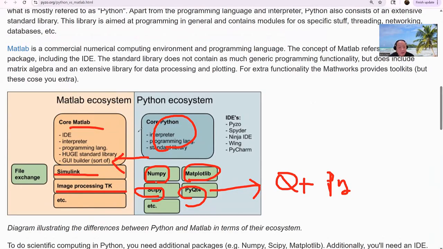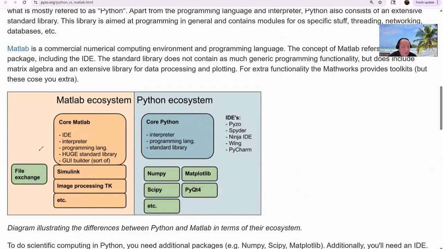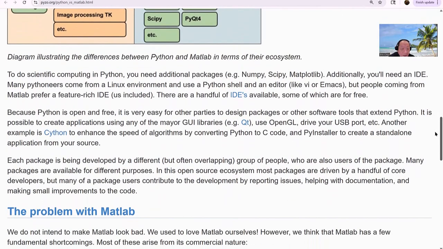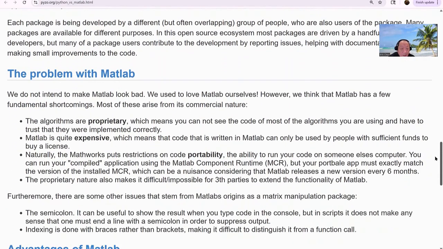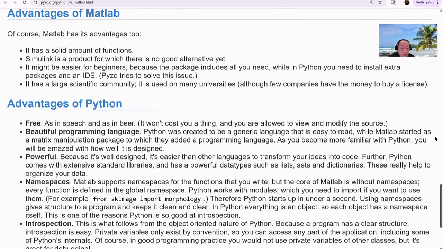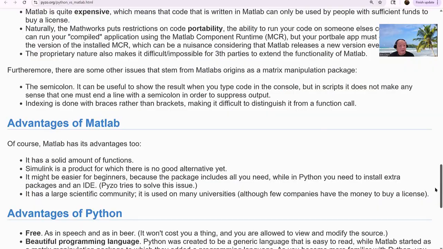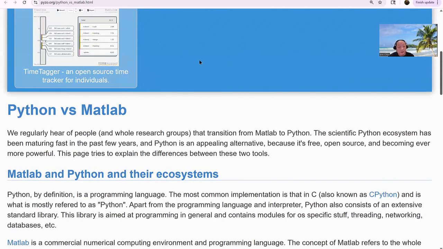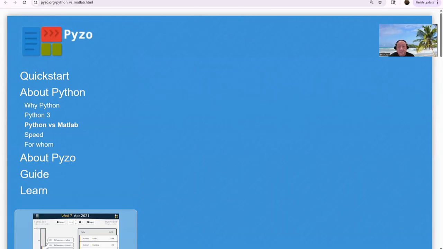So these two are the major scientific computation tools. We talk about this just because we would like to let you know that for scientific computation, Python is a very important language. Here we list the advantages and disadvantages of MATLAB compared to Python. This one you can study.